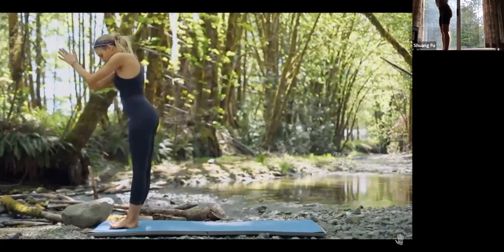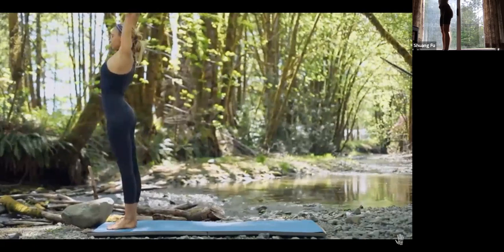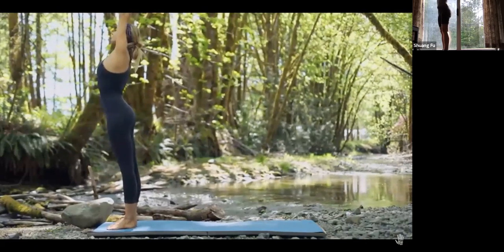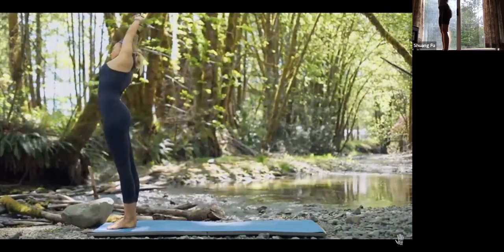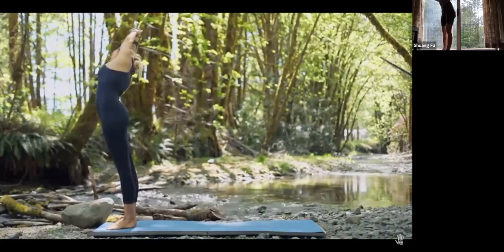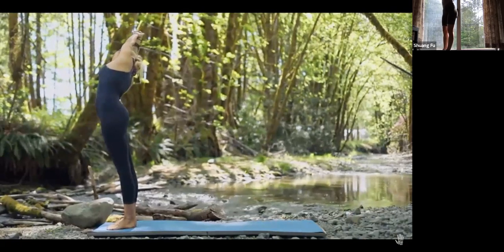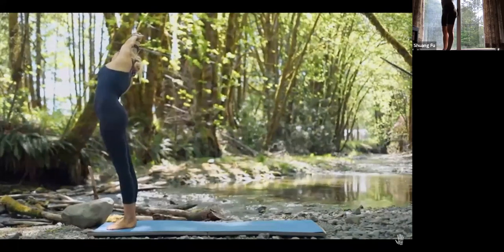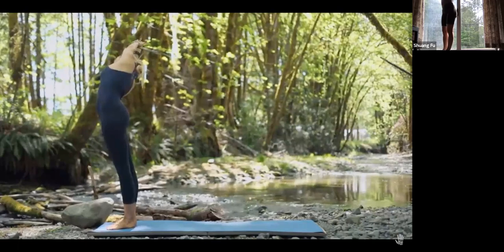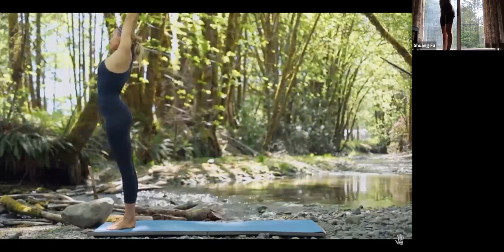Good, just find that moment again, reaching both arms up towards the sky. Now, as you exhale, interlace your fingers and point both index fingers up, and then begin to release your body over towards the right. So keeping your shoulders and your hips square towards the front of your mat, keep reaching over towards the right side if you can. Keep lengthening, breathing into the left, letting go of any tension, any restrictions along that side of the body. Coming back to neutral.